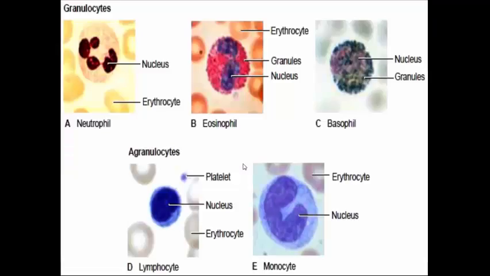Here are all 5 of the ones that we just talked about, all on one image. The first 3, granulocytes: neutrophils, grainy appearance, multi-lobe nucleus. The eosinophils, the 2-lobe or bilobe nucleus, stains a very dark red and still grainy. And the basophil, grainy appearance, stains a very dark blue. And the last 2 we just talked about, the agranulocytes: monocytes, much, much larger than everything else around it. And the lymphocyte, very, very large nucleus and not much else that you can see.